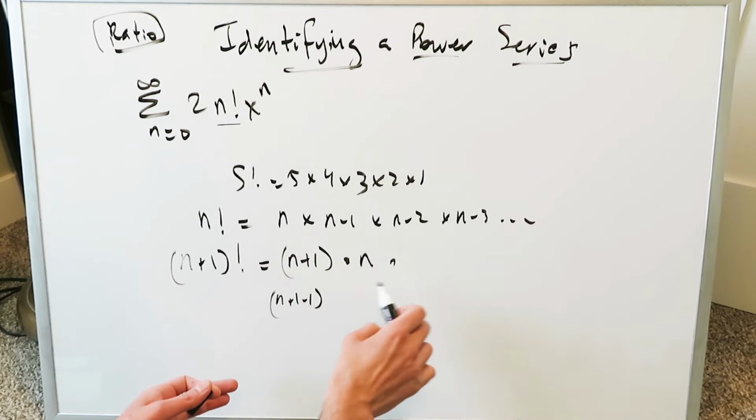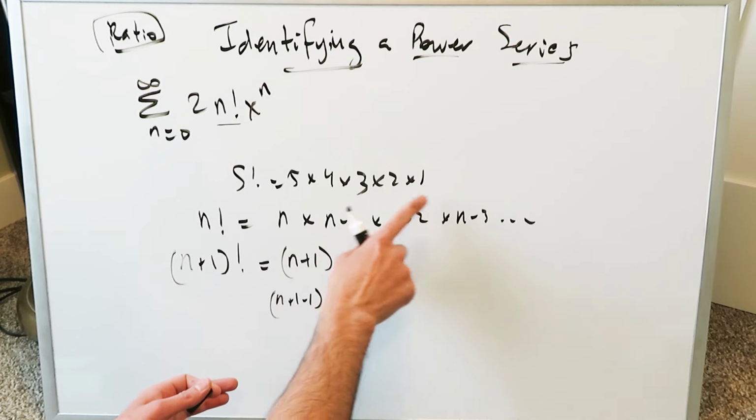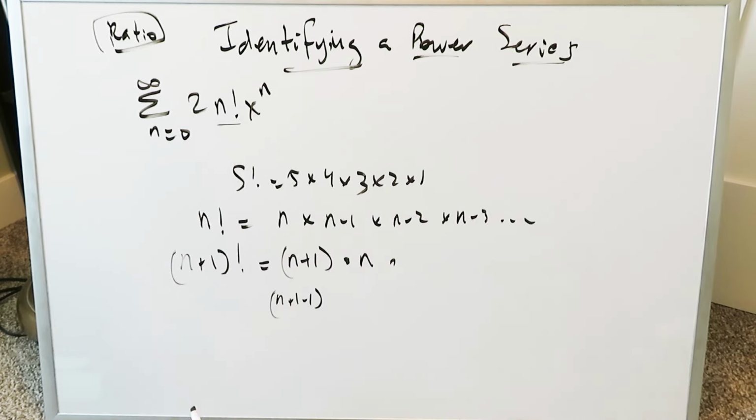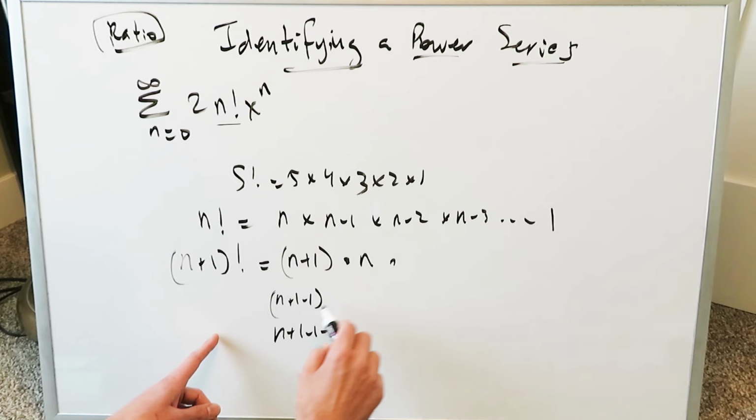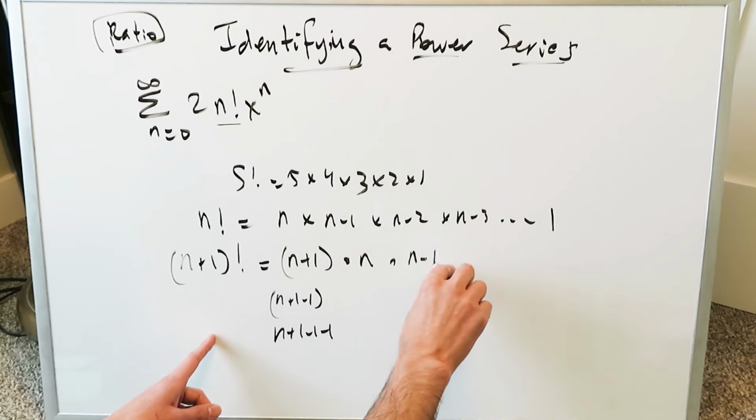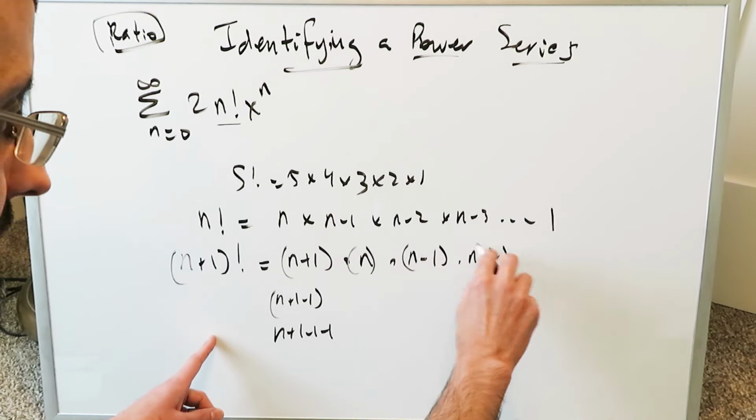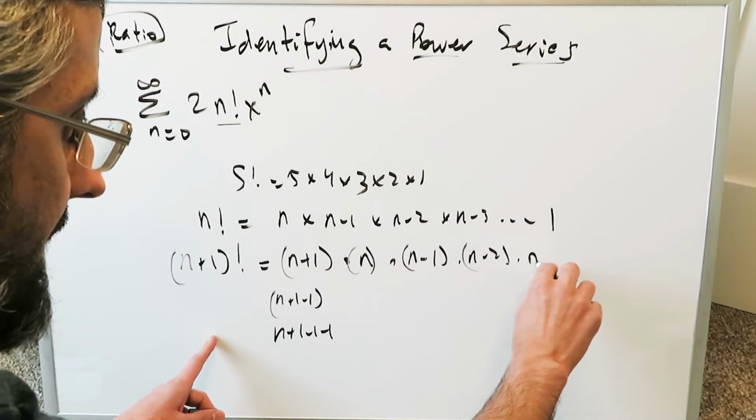Then you'd multiply by the next item which is reduced by 1. Remember, you're always reducing by 1 until you hit that very last item which is always a 1. Here would be n plus 1 minus 1 minus 1. And that, you would have here an n minus 1. Here you'd have an n minus 2. Here you'd have an n minus 3. You see how everything is decreasing by 1 in terms of that factor, but everything here is a factorial.